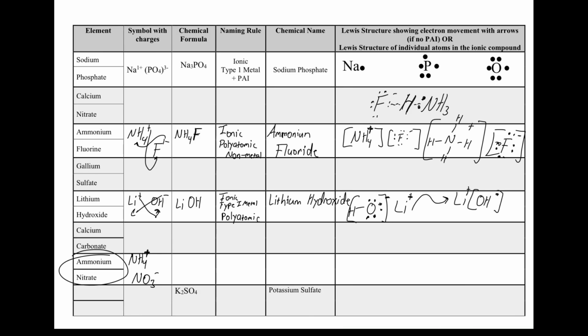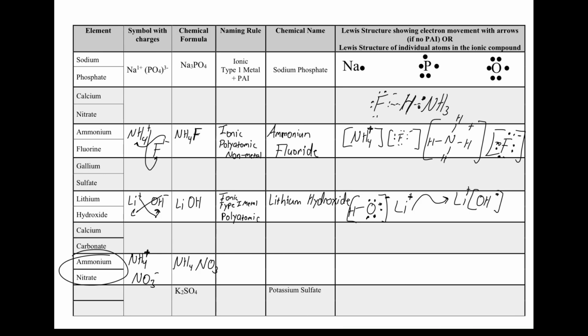My chemical formula for this will be NH4 NO3. So I don't need a plus. When you do your actual formulas, you should not have pluses and minuses on them. Make sure you never do that. You will lose points for them. Pluses and minuses are useful for doing the crisscrossing thing, but once you've done that, you don't need those plus and minuses anymore because the whole thing should be neutral. All right, so this is NH4NO3.